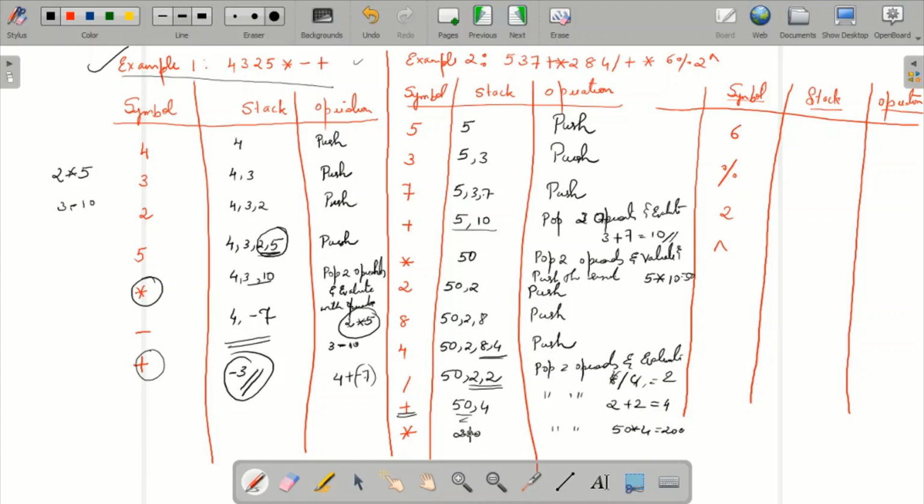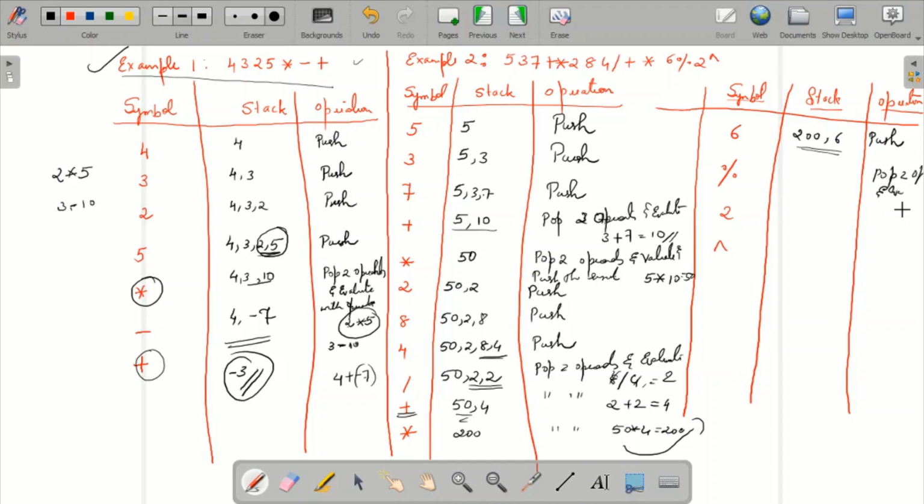Okay, the answer is 200. Here the continuation is over here. In stack top you have 200, you got a 6, so again push, 200, 6. Next you have modulus, so I'll not write pop these two, I'll just write pop two operands and evaluate.